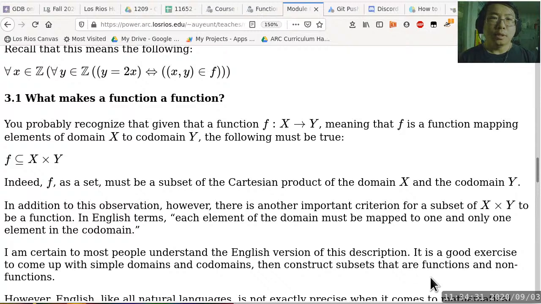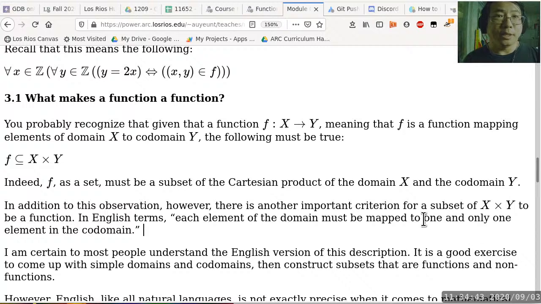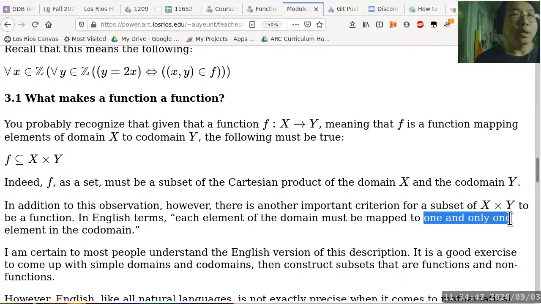In other words, if I need to be wordy like this, it can contain phrases that are ambiguous. Remember, at the beginning we got quite a few people misunderstanding what one and only one means. But that's only natural, because we don't use phrases in English in a very, very precise way.